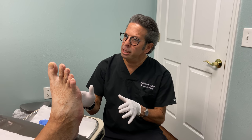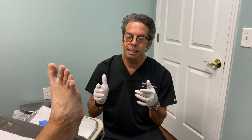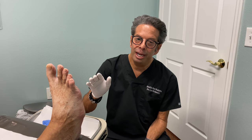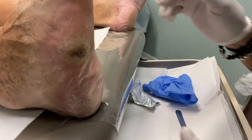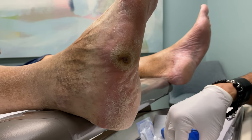Anyway, now it's about two months later. He's been wearing a walking boot. But he told me today that he wore a shoe, and since he's been wearing the shoe — actually right after he wore the shoe — it started to get tender in the area where we trimmed this down. So this is the beginning stages of what starts to happen. Luckily, this time he came back in and didn't wait. So we're going to trim this down.